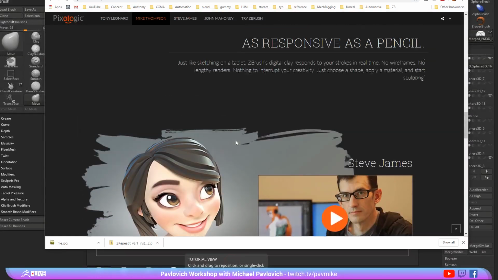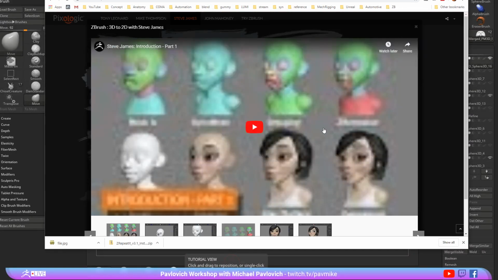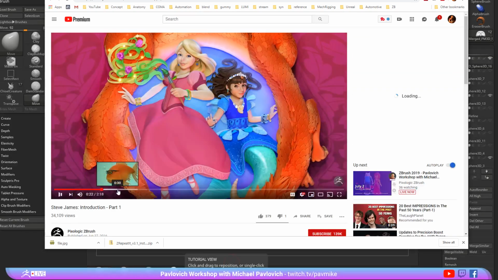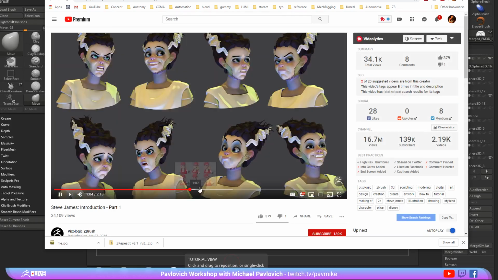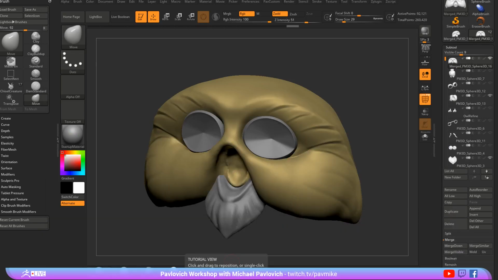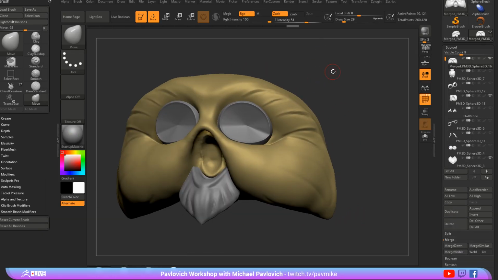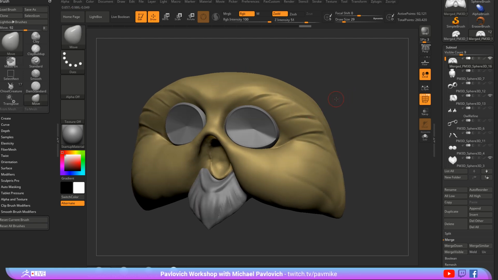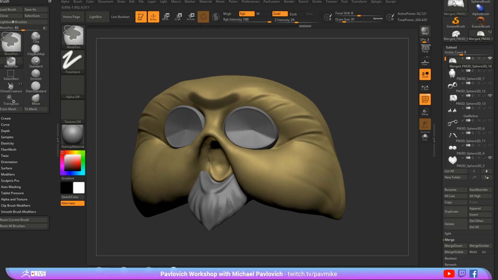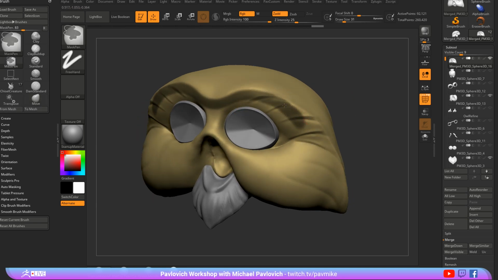Scroll down till you get to Steve James. And then, boy, that's a low resolution. I'm going to click through here. There we go. So I'm just going to follow these edge loops around the face, just so when we're retopologizing, we'll get a little more predictable result. So through here, we're going to say, you know what, all of this is going to be like the brow.